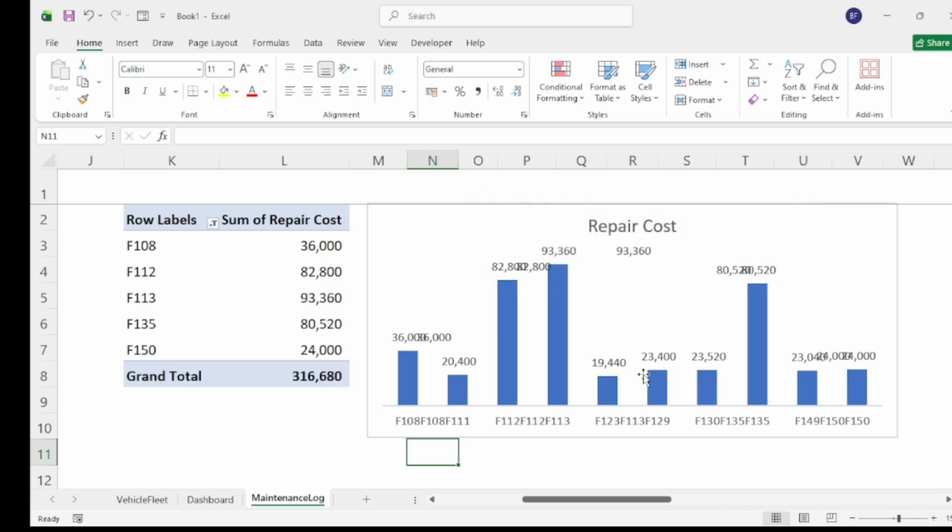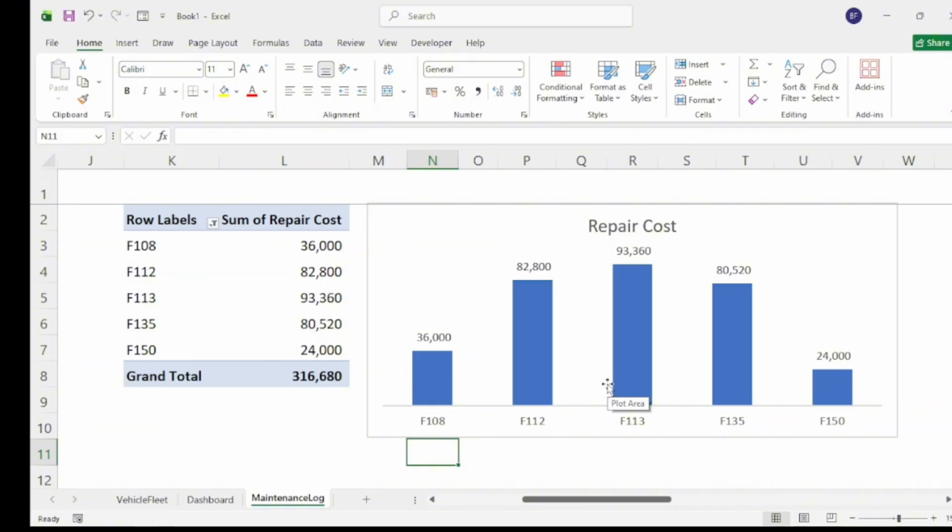Okay, I'm gonna click it. There you have it. You got the top 5, where you have F113 still the most expensive one at 93,360. Second is F112, 82,800, and 80,520 for vehicle F135.